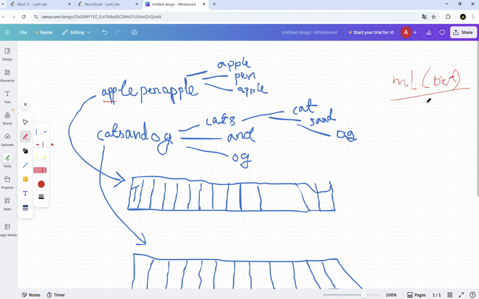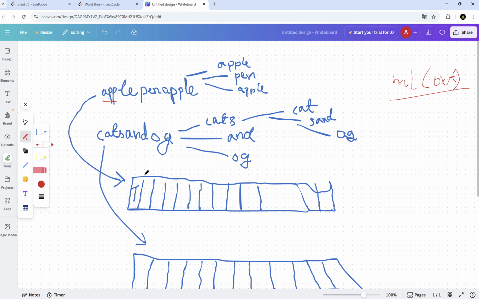All right, so the main aspects of the dynamic programming solution to this problem have been explained. Now we see how our whole dynamic programming can be solved with this drawing board. So the dynamic programming array for apple pen apple would have 13 indices and one more index to store the final result.